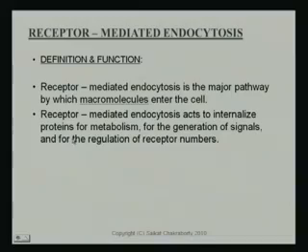So what do you do then? That is another thing we are going to look at. The second point over here is that receptor mediated endocytosis acts to internalize. This is how you kill a bacteria or virus. It internalizes the protein or whatever the macromolecule is, it doesn't have to be necessarily a protein, and generation of signals, and for the regulation of receptor numbers. So let's go one by one.